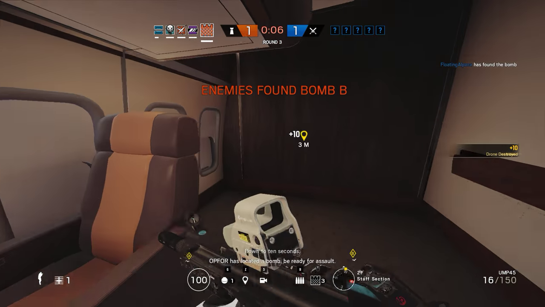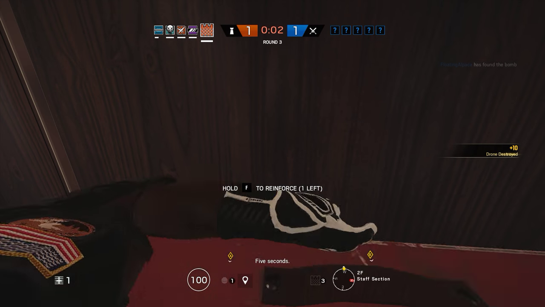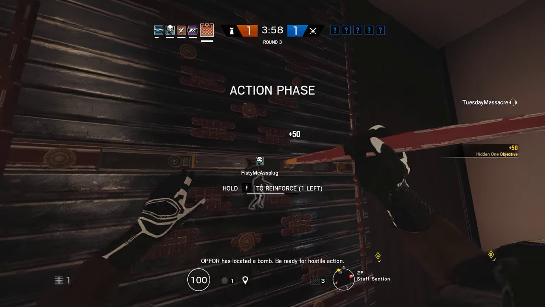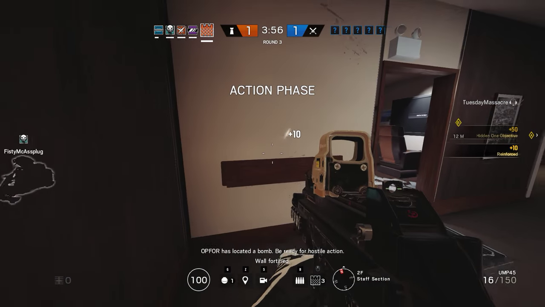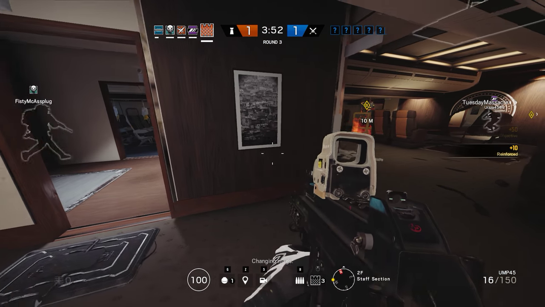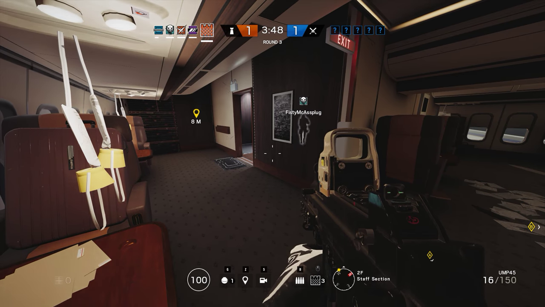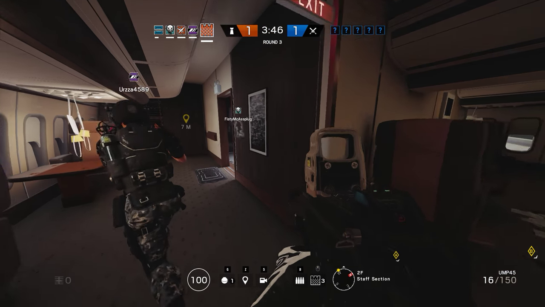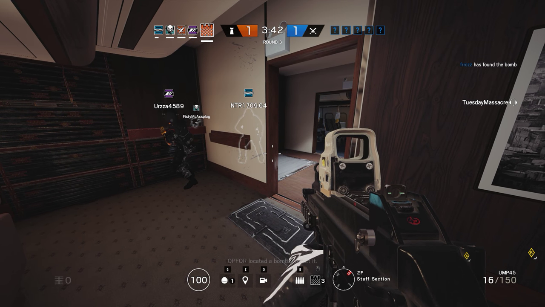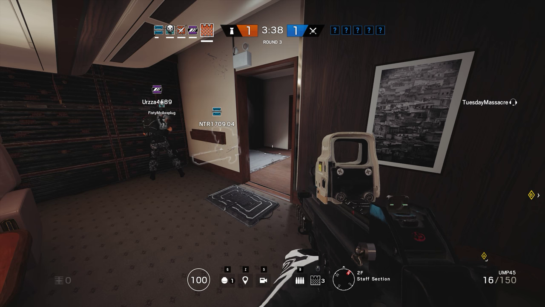Located a bomb. Be ready for assault. Where? Mark it again. Marking. Back there? Okay. I'll also throw a quick mirror over here. Located a bomb. Yeah, do it. But you need to reinforce this and mirror it. Yeah, I'm on my way. Op 4 located a bomb. Protect it. Yo, Fisty, I'm gonna castle off this rear section, okay?